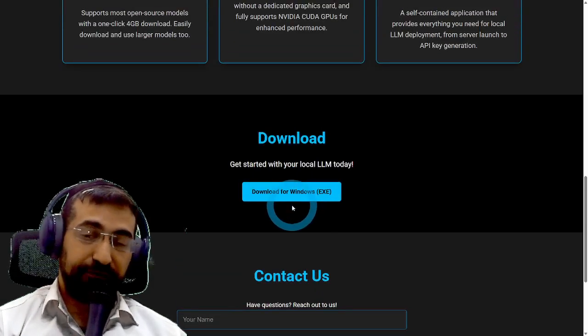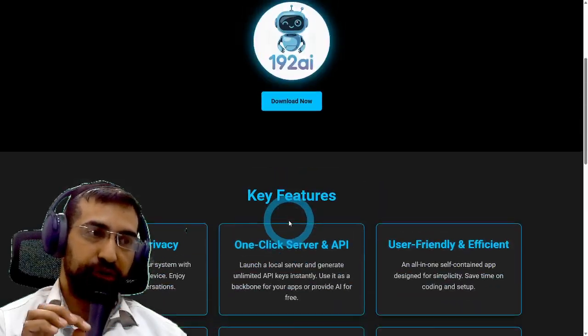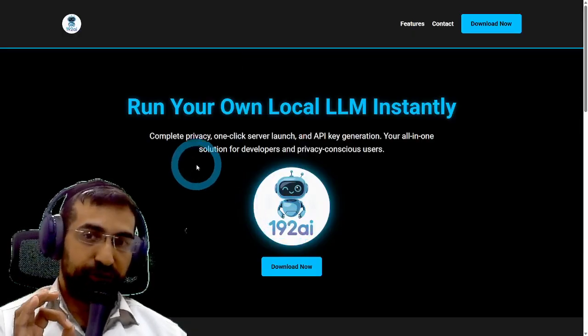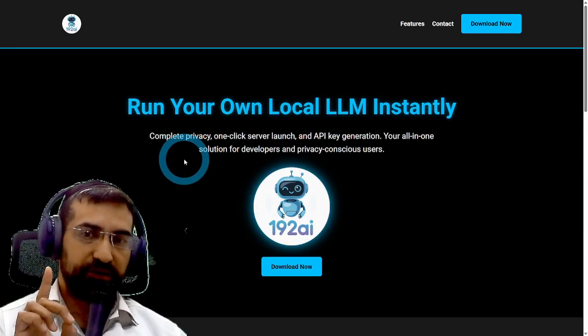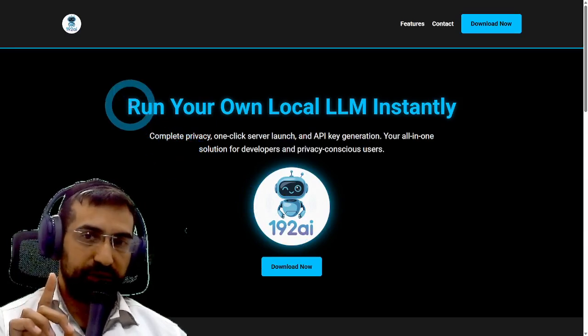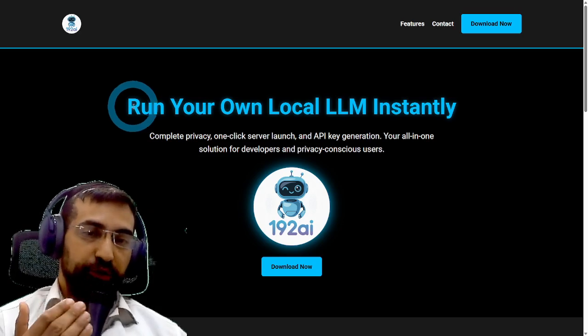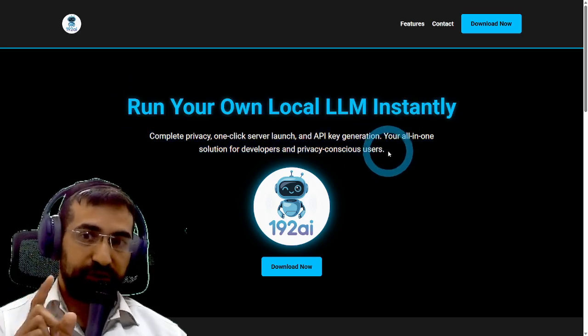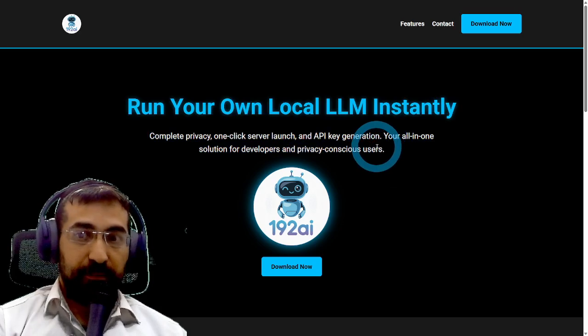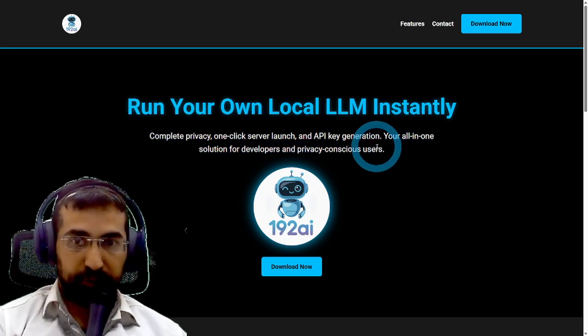To download it, it's a free download. But once you download it, you do have to buy a membership. Sorry, not a membership. It's a one-time payment of $29 right now anyway. And then you can use it forever, literally on all of your projects on one specific computer. Now, before we move on, let's have a look at the software. I'm going to open it right now.